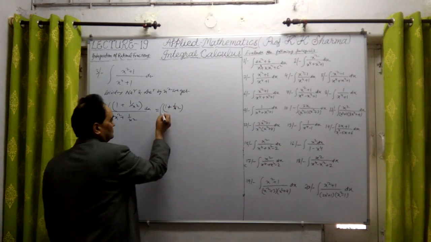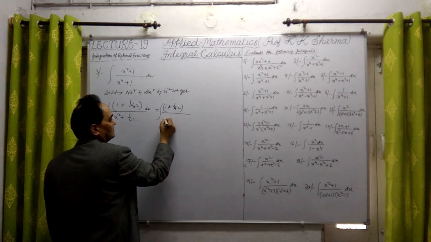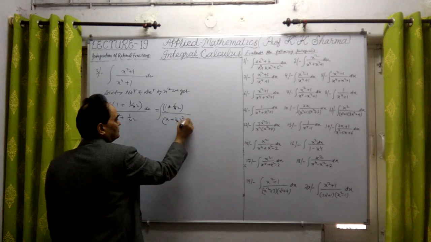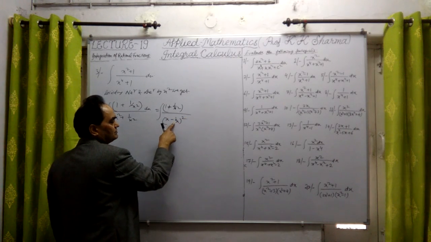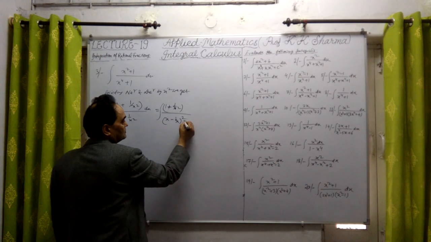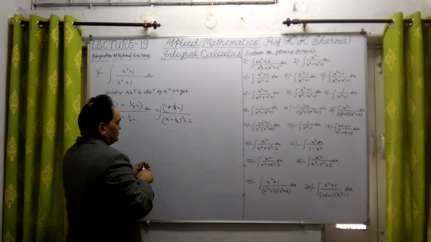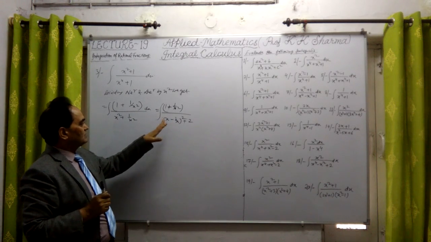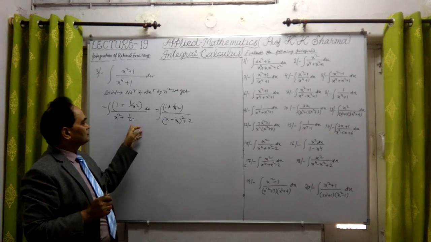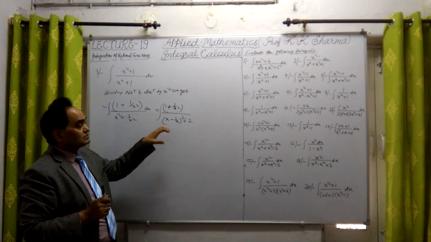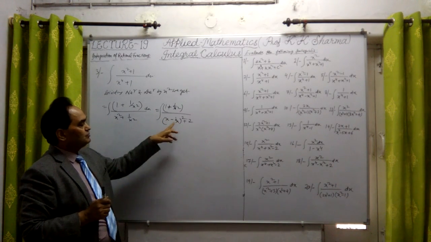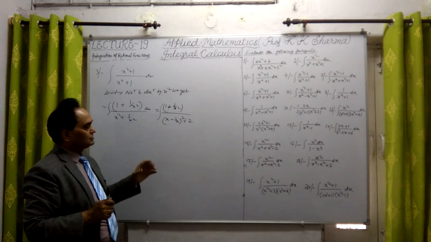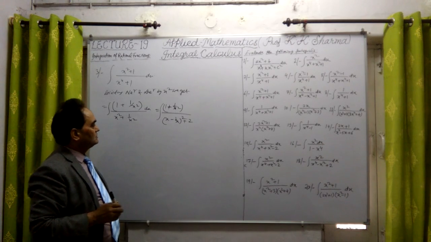So the denominator can be written as x minus 1 upon x whole square. Now from this we will get minus 2. To remove that we have to add plus 2. Now there is no change. We open this denominator, this one whole square. We will get x squared plus 1 upon x squared plus minus 2 into a into b. Minus 2ab means minus 2 only. But this plus 2 and minus 2 are there.